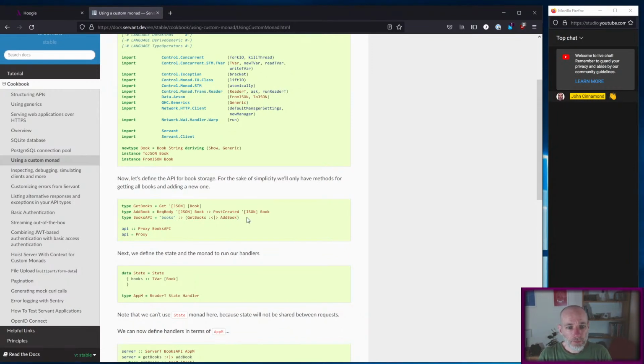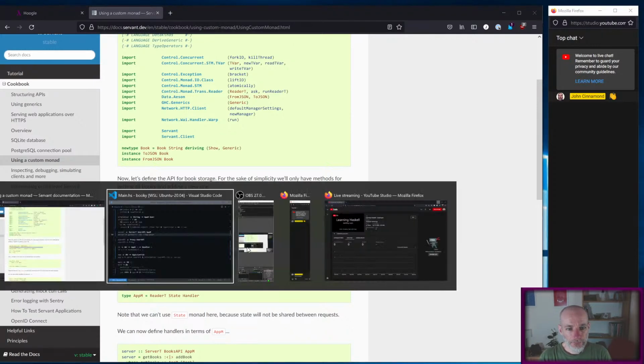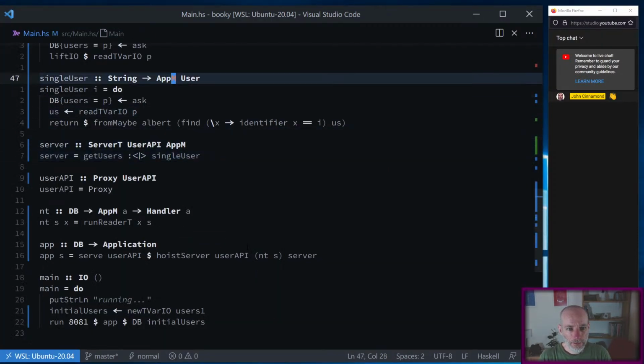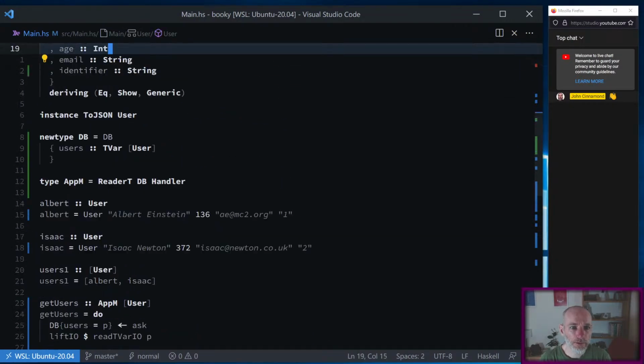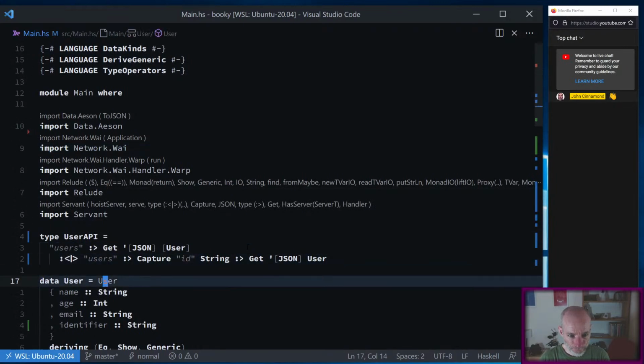Okay, so add book. Where is our API? Up here.